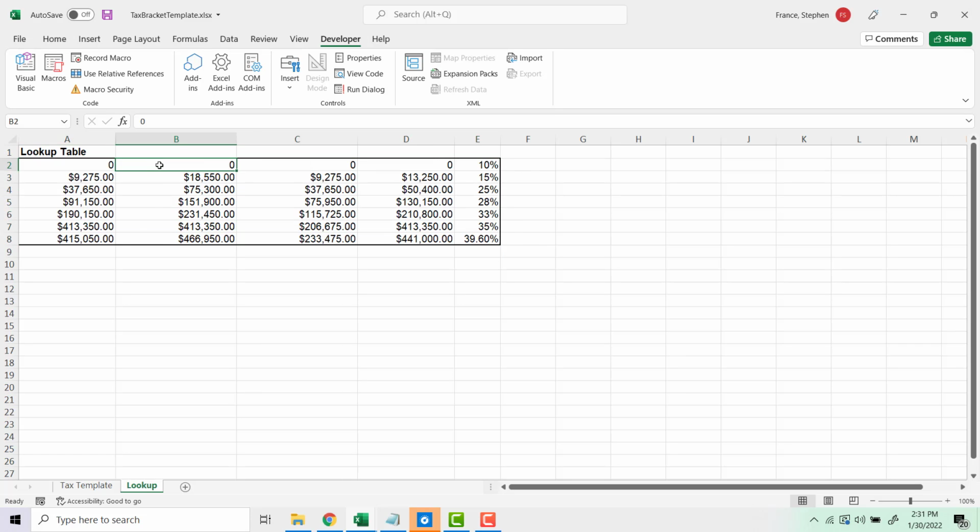For tax type 2, the column is B, so this is the column we're looking up on, and the tax percent column which we receive is 1, 2, 3, 4. For number 3, again, we start at C, and again, it's 1, 2, 3. So the interesting thing about this is we have this table, and each time we're making the table a little bit smaller.